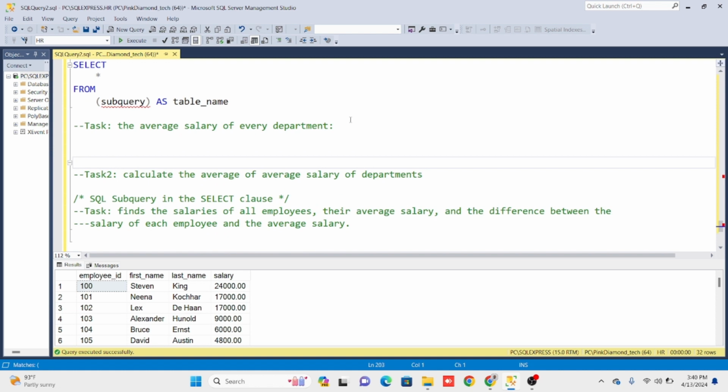So let us see the given task. The given task says we should find the average salary of every department.